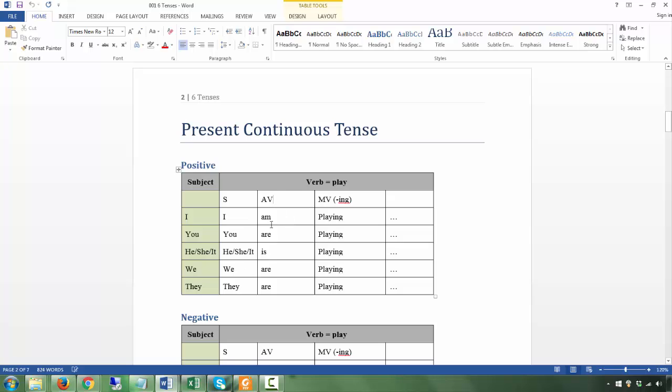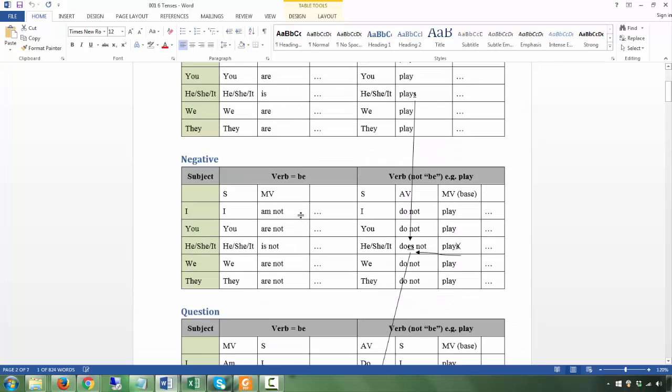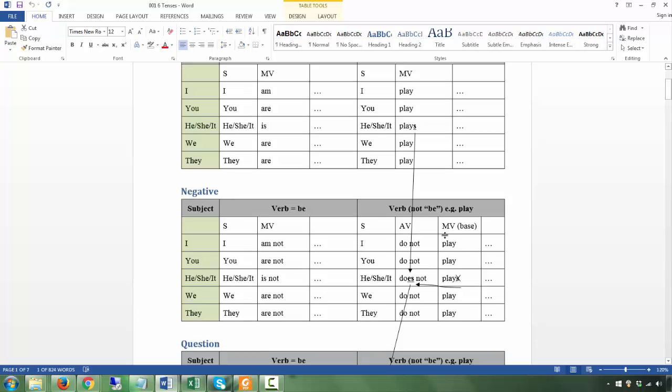Why do you need it? Present continuous is be plus verb ing. The main verb is in the verb ing form, and the be is an auxiliary verb. It's just there. I don't know why you need to do it. It's just the way English is. Does the be give the meaning? No, you just need it to form the tense. The meaning is all in the main verb here. So this is an auxiliary verb. And in present simple later you'll see that the auxiliary verbs come in your negative and in your question.